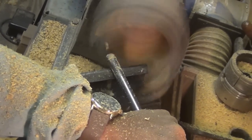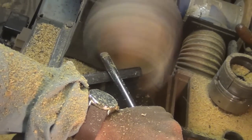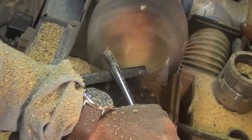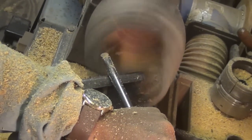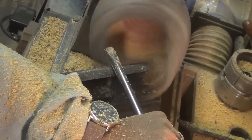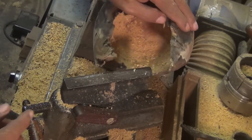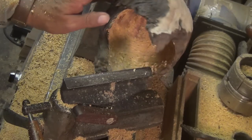The flame is thinner at the top, so I need to hit them out. Extended. Easy. I got a good reach with this. I'm going to use my bowl gouge to feather that a little bit.